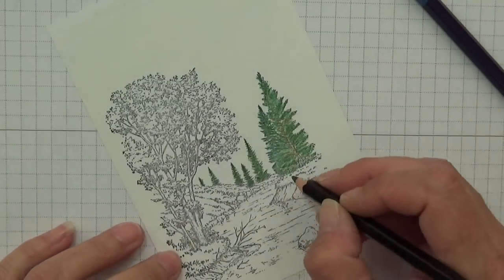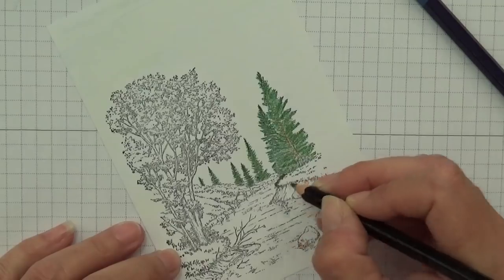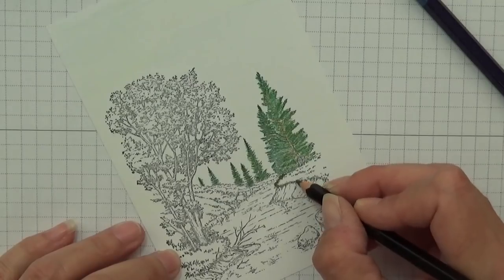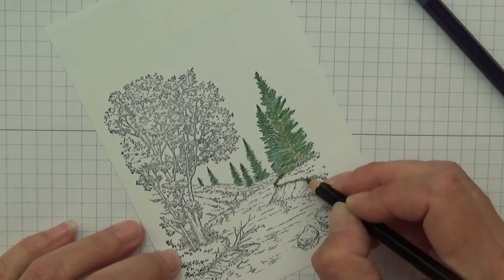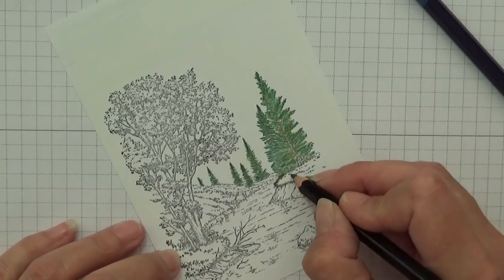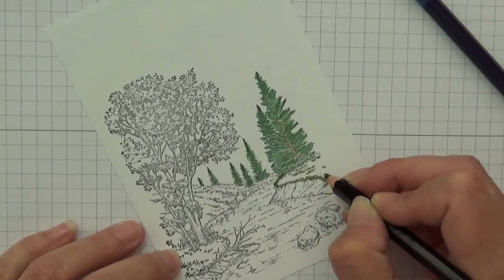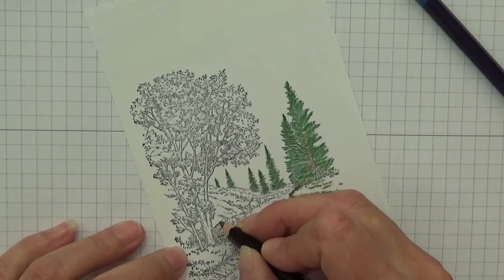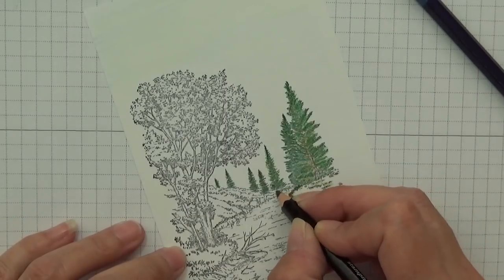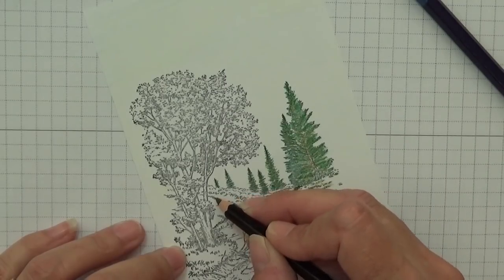And with my old olive, I'm just going to follow the bank. Now I'm pushing quite hard on here, just to, this is going to be where the embankment is. So it's going to be brown and muddy. I'm going to do that in a minute. And I'm going over the tufts. This embankment here is the side of where it's fallen into the river, sort of thing. And just following my lines.